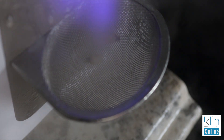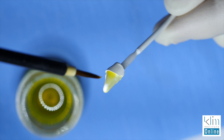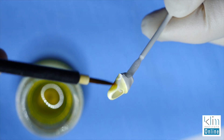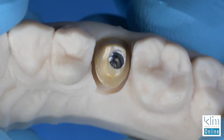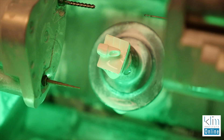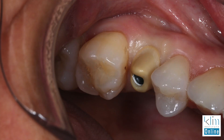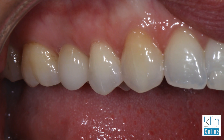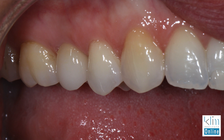You may notice that the abutment seems fairly dark. I do infiltrate those abutments prior to centering — I'm going to use the Zircat LT coloring liquid with two to three coats of A2, which works really nice. You're going to use the dry cycle when you place that through the speed fire. I like to get about two to three shades darker. I'm using the Cerec Zirconia F2 abutment, which is really opaque, so you've got to get it darker because in the mouth it's going to be brighter. I'll go more with an A3 to A4, even though the F2 is more like an A2 — it's still pretty bright unless I infiltrate first. I also place just a little bit of pink on the labial component of that subgingival zone to really make it look good through those soft tissues, particularly if you have a thinner biotype.